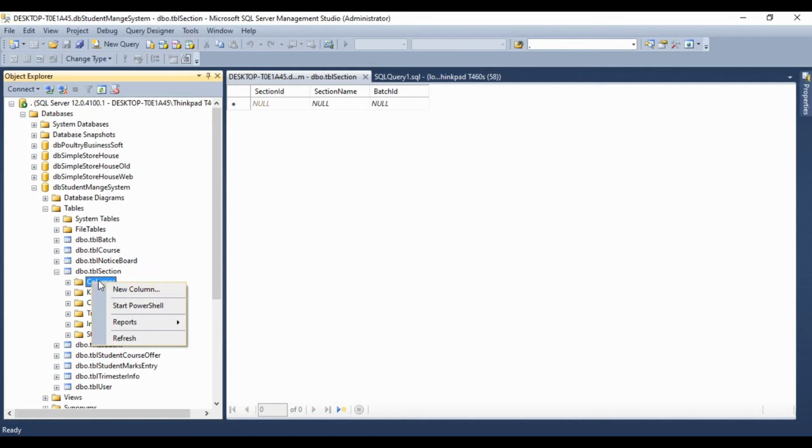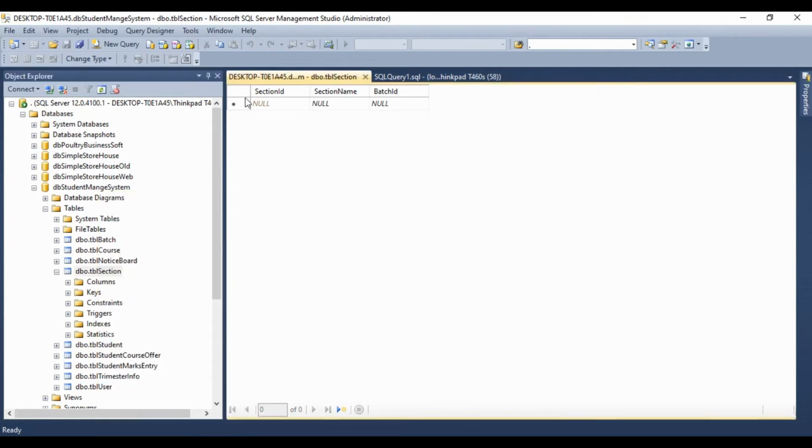In this section table we have these columns: section name and batch ID. So first of all we need a text box and a drop down list to insert into the database.